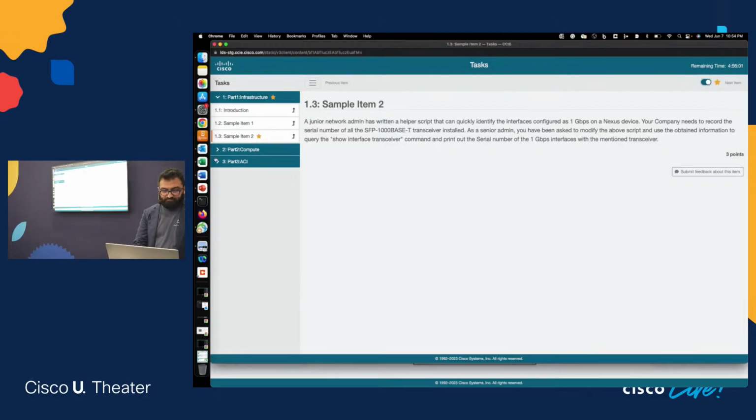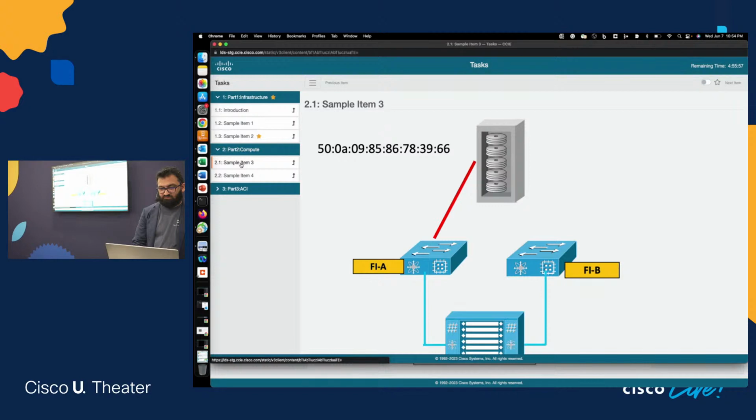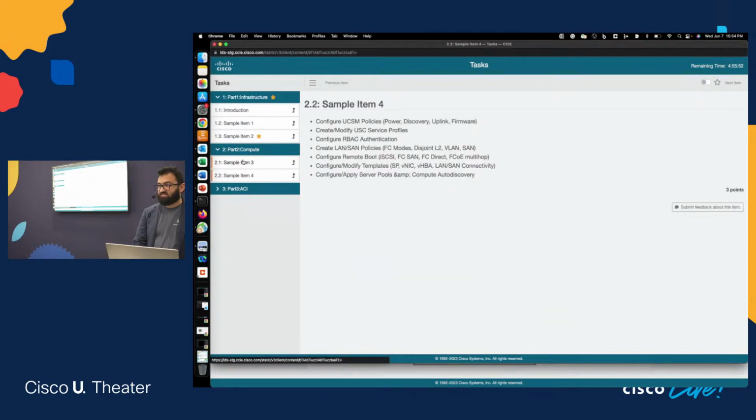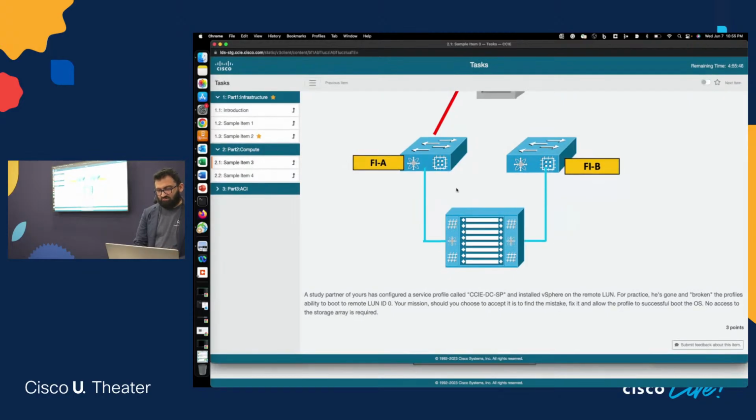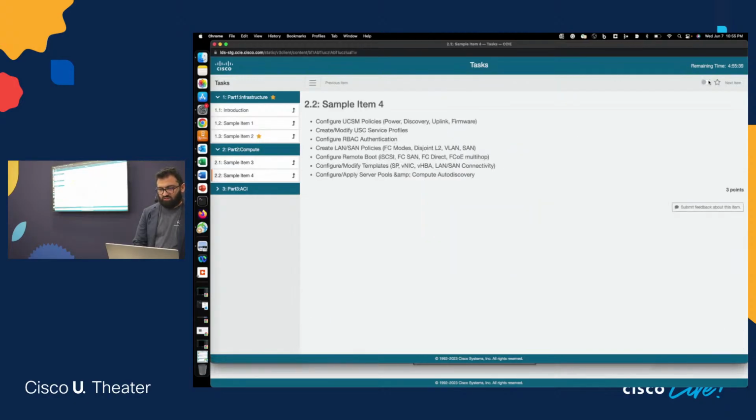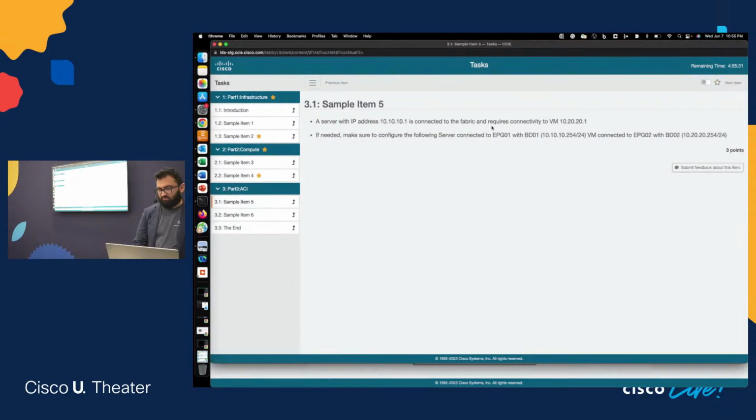It shows you all your sections. So this is your item number 3. This is your item number 4. As this is based on data center, I have all the diagrams that are relevant to data center, but if you're doing any other exam, this is how it will look. You can say, okay, this is fine, I know how to configure this one. This looks troublesome, I'm going to focus on this later. There could be another section with some more items in it.